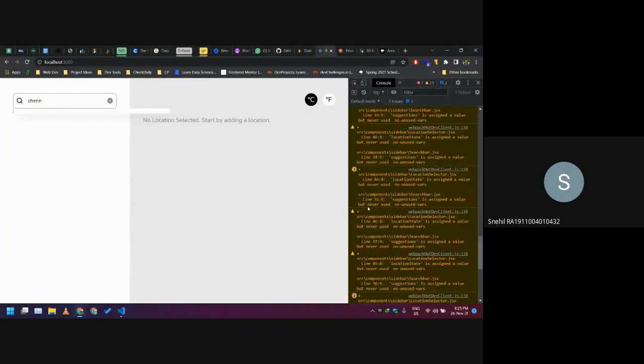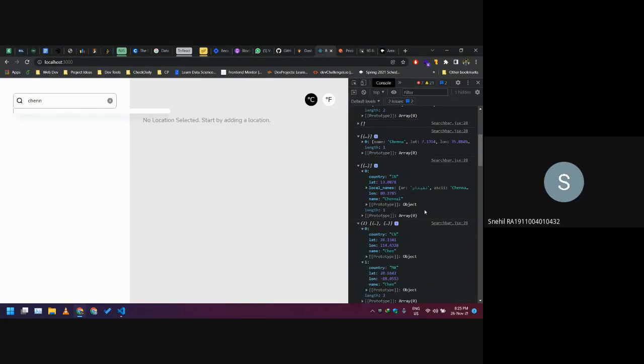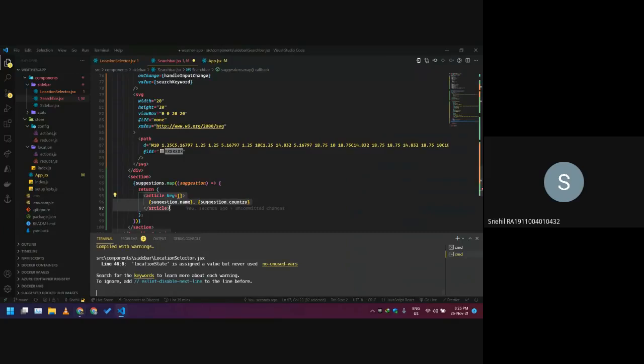So I wanted to go into the console. Inside the console, we have the lon and lat, and the longitude and latitude is something that will be unique for each place, right? But we need to combine them, and then we can use that as a string for the key prop. But there is also the country code. So what I want to use as a key prop is basically this whole thing. So this thing can, as it is, be used for the key prop over here.